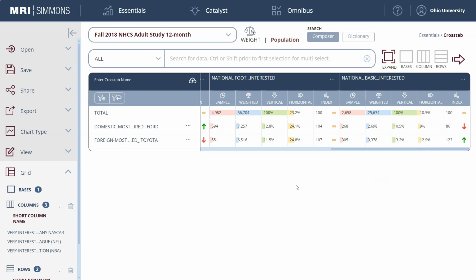Let's assume I want to dig a bit deeper into these NFL fans. Perhaps there's a segment of the NFL fan population that is not so average. As an example, maybe we want to know if NFL fans with at least a college degree have different purchasing behaviors than the average NFL fan. We can build a custom variable in Simmons to try to look at this more closely.